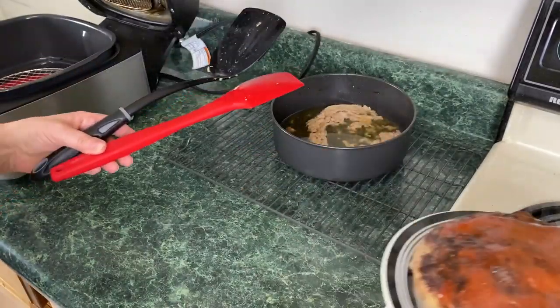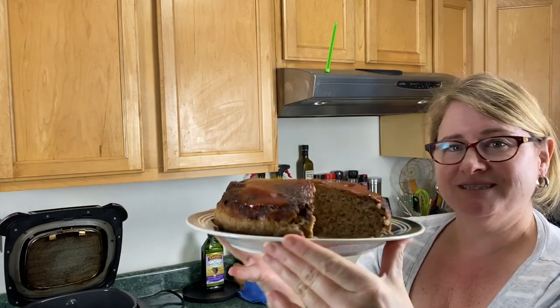We're going to let this cool and then do our taste test. Here it is up close — gorgeous. Here is a slice; it's a big slice, just like cake. This is really good. It's super moist because of the mixture of meats. The flavor is out of this world — completely different compared to 100% beef meatloaf. Buy the mix at the store or mix your own: one pound of beef, one pound of veal, one pound of pork. Excellent.